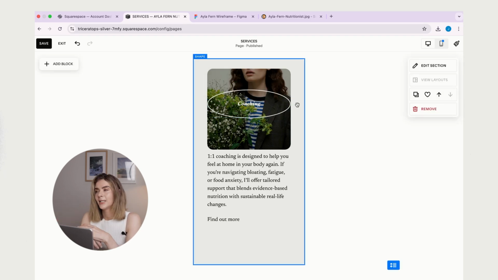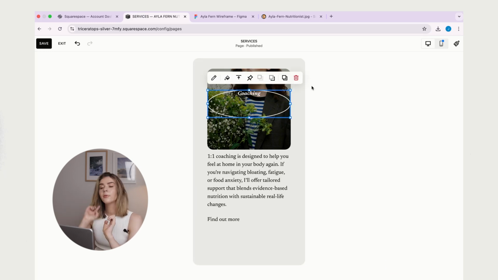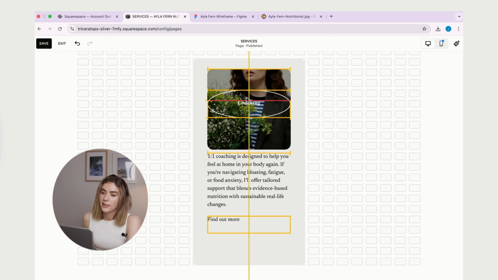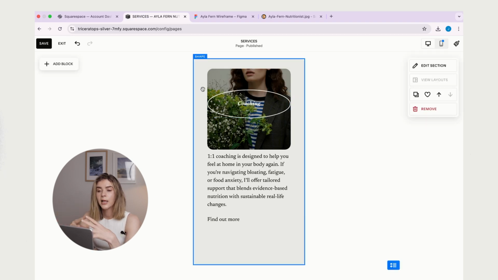Now that we've got the alignment issue adjusted, let's center align coaching. If we drag our text bounding box to be the same bounding box as our shape, this isn't really where we want coaching to be. We want it to be in the center. So to fix this, you'll select Align Center. Now our text and our oval are perfectly aligned with each other.